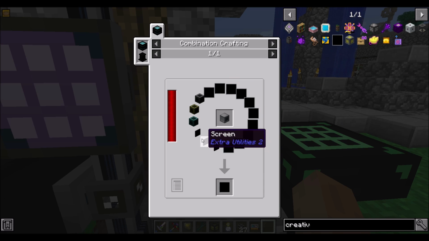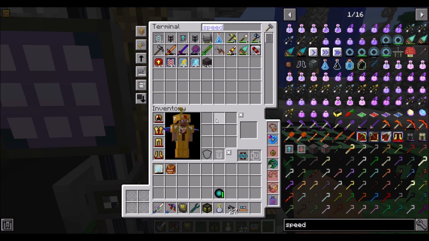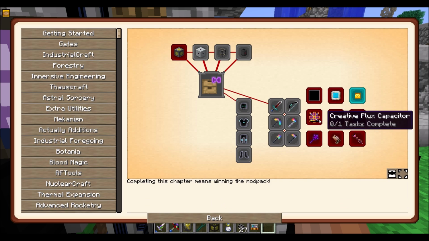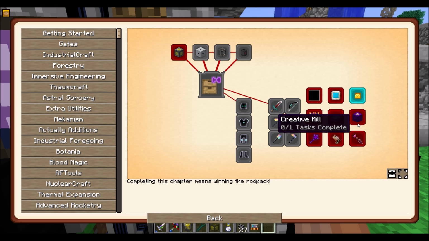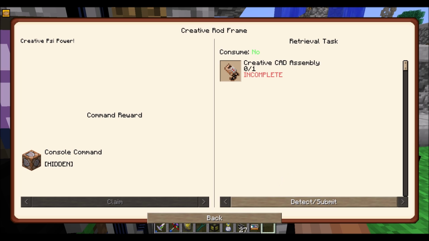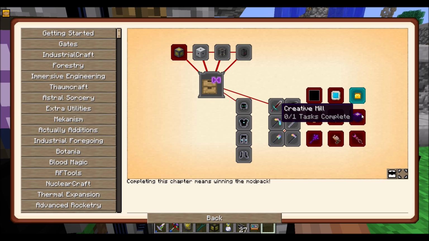Well, that ain't so bad. That's actually pretty easy. But yes, there's lots of cool and some less than exciting, but still also cool. Creative mana pool. That's what's up. Creative mana pool. Creative rod frame? Oh, that's CAD assembly. Okay, that's Psi. Creative block exchanger, huh? Neat.